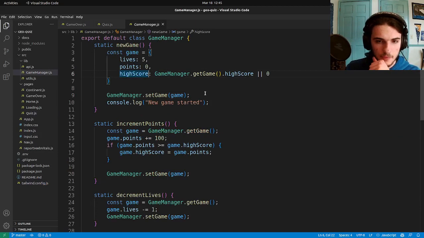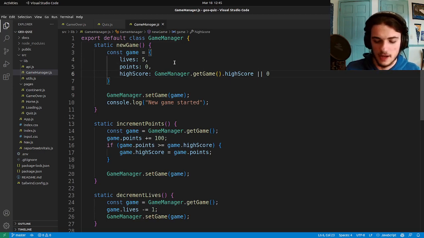So perhaps for each high score, it'll be its own country object. It should be really simple, but I could also overcomplicate it.